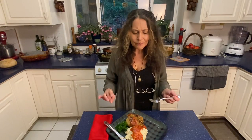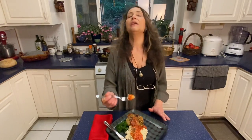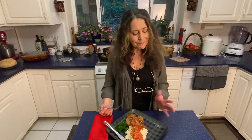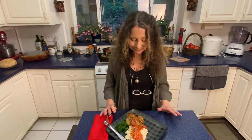I can taste the caraway seeds — really nice with the cabbage. I was tempted to put a little bit in the sauce, but I didn't need it. Let's try the mashed potatoes with this tomato sauce gravy. Spot on. Lovely. There you have it — something really yummy to satisfy that savory craving and better-for-you comfort food. Healthy, straight out of the garden — just about everything out of the garden.